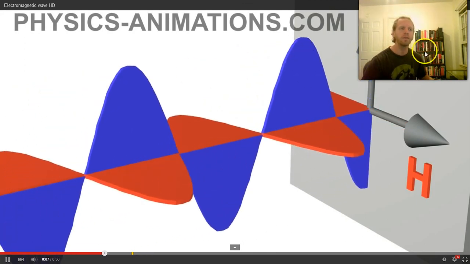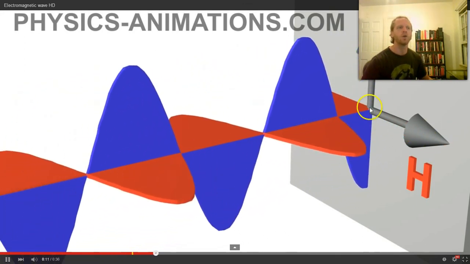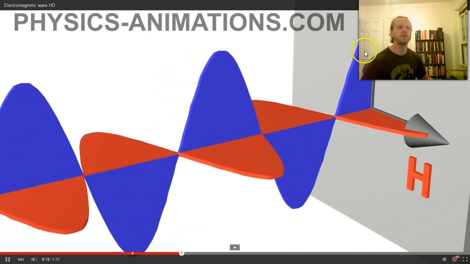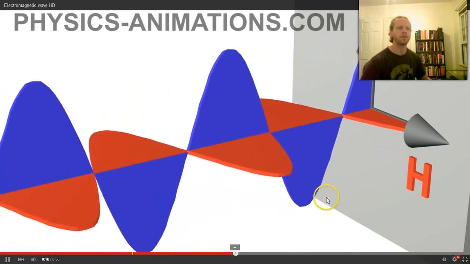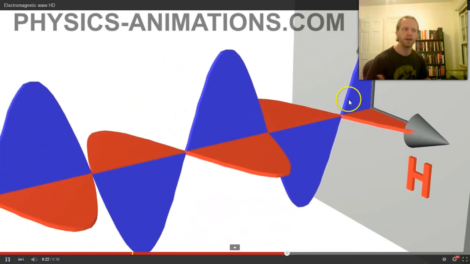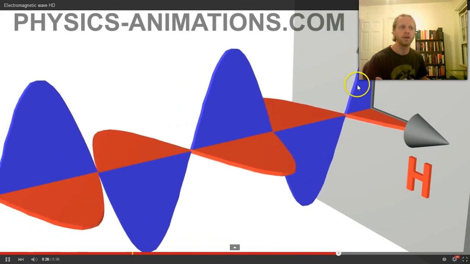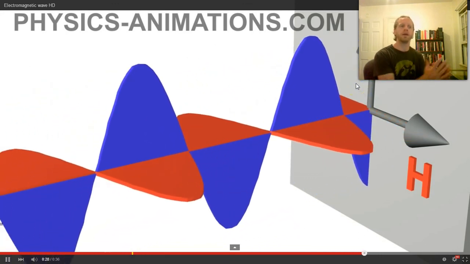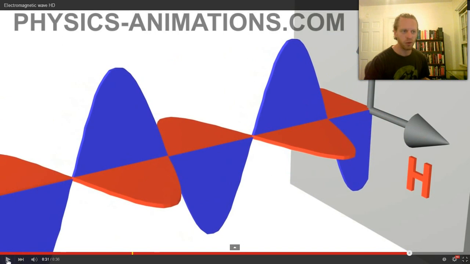If you look at how they behave at a single point, think of this as like the receptor in your eye, we see the electric field is constantly varying, positive to negative to positive to negative. The magnetic field is constantly oscillating, left, right, left, right. And it's this mutual oscillation of these fields that allows them to propagate forward. If one changes, the other changes. I don't want to give too much away here, but it's pretty cool to see how light actually works.